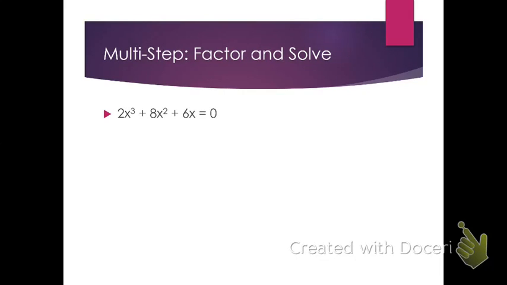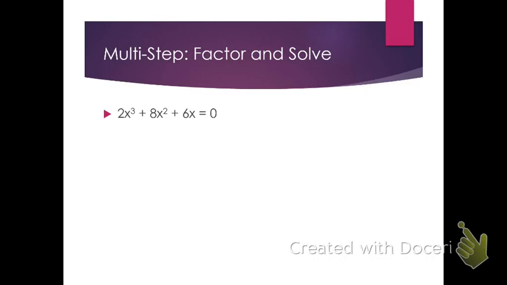For our final section of notes, we're going to be solving equations that take multiple steps to factor. So I'm taking the previous section and adding in the zero product property. So this equation here, this one is already written in standard form. So then the next step would be to factor the left-hand side.